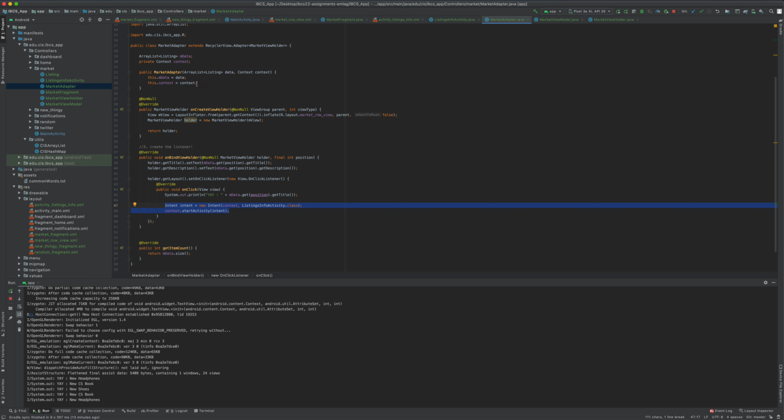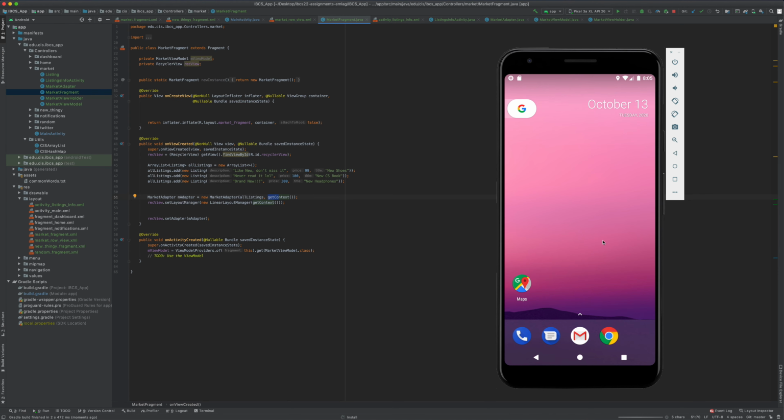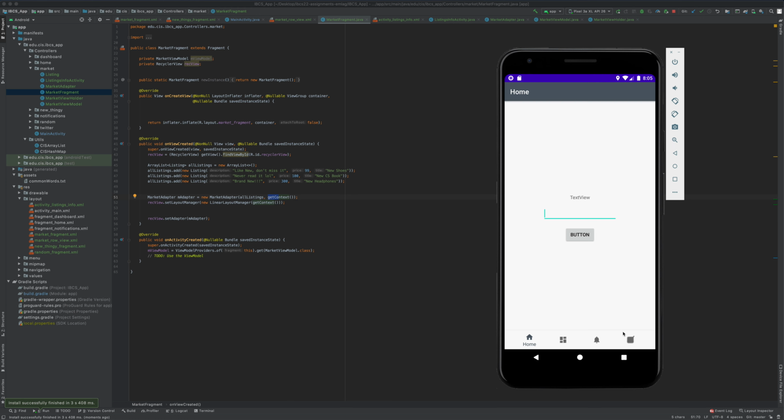Okay, so if you are in an activity, you might have to do this as well. You can double check. What we did was, because we are in an adapter, we don't know what the context is. The context is a view. You can only get a context from a view. So that can be either from a fragment or from the view itself, and you have to pass it in, and then you can use it. So what's going to happen is if we go over here, click here. I'm going to go to my marketplace. I'm going to click that. And then this is going to show up. So I was able to go to the next screen, but my information doesn't show.